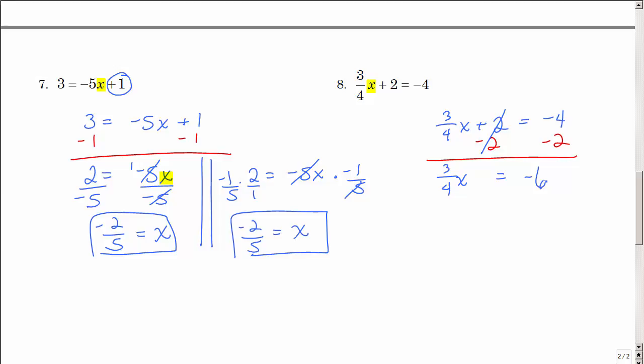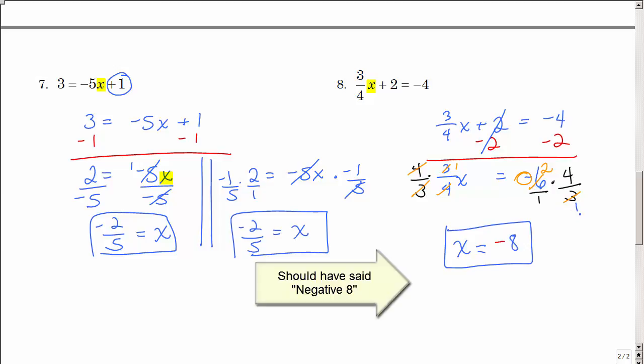So yes, I could divide by 3/4, but I don't want to write it like that. Dividing by 3/4 is the same as multiplying by the reciprocal. And I think that is a lot easier because then I can see how all of that cancels out or divides out to 1. Over here, I could just multiply, but 3 goes into 6 2 times. Don't leave that negative out. So I have -2 times 4 is 8. And what do I have on the bottom? Just 1. So you could write it as 8 over 1. I'm not going to write that, but you should know that that's just 8.